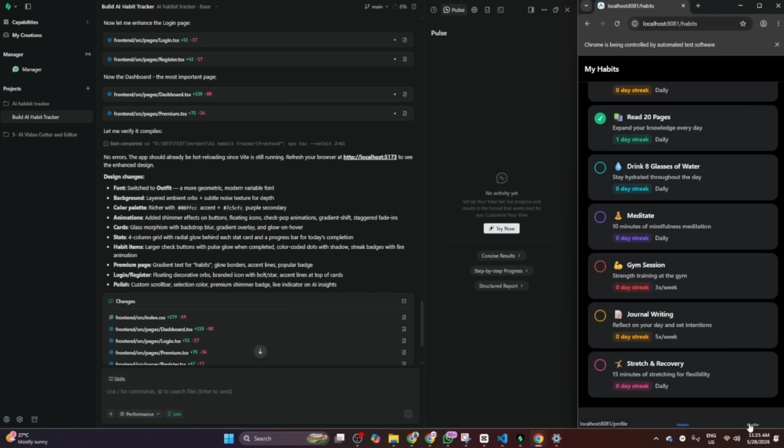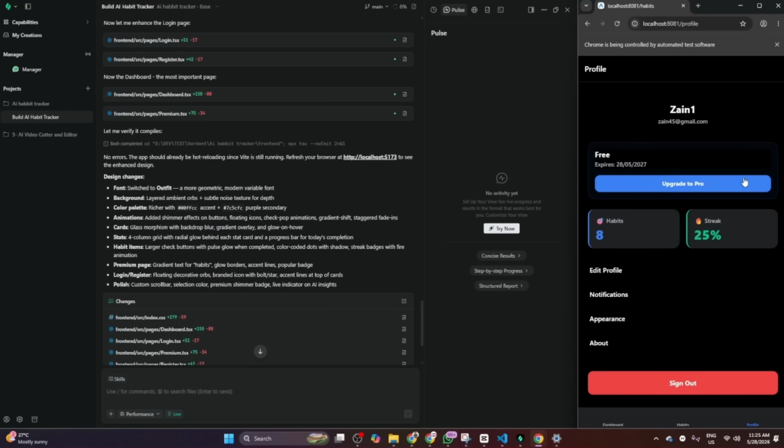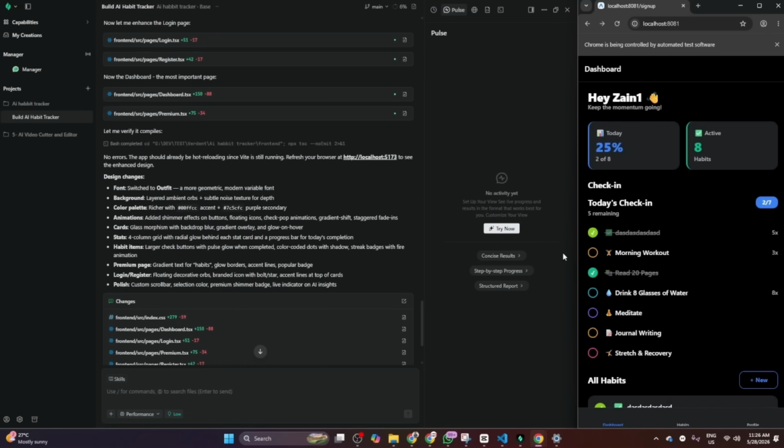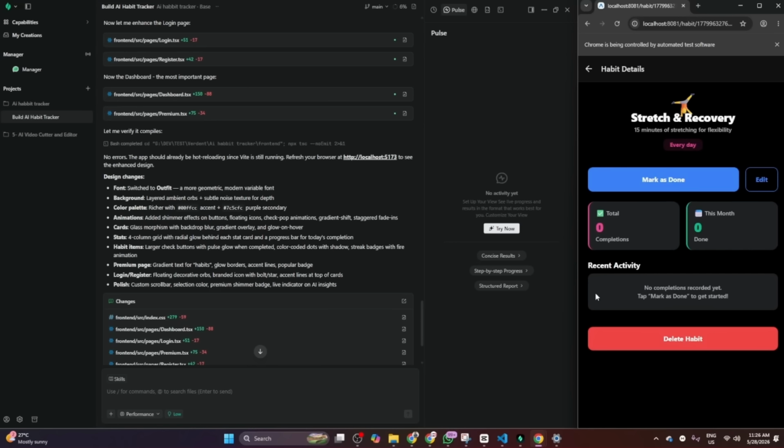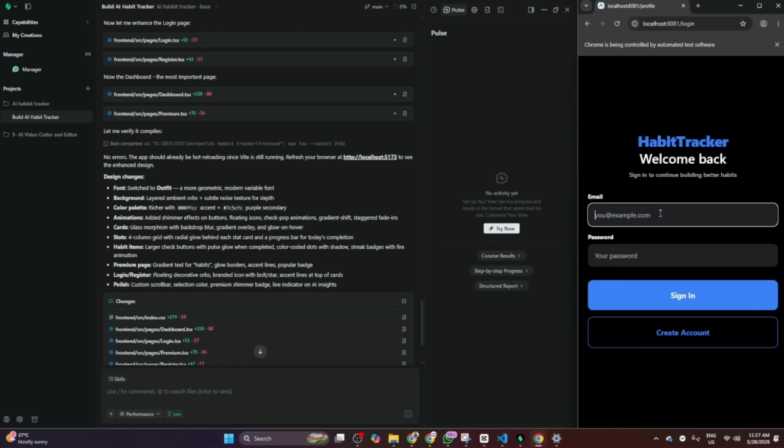So at navigation menu, we got these 3 options. We got dashboard, we got habits, and we got profile. So this is the dashboard, habits, and profile has the account management, profile has upgrade to pro, profile also has this sign out button. So all of the features that a basic habit tracking app should have, we have got everything in here. Also you can see these numbers actually change here as soon as we complete any of these habits. So if I just complete these habits, we can see the number increases or decreases based on that. So overall we have got like a proper nice looking application which has fully functional authentication system including sign in and sign up.